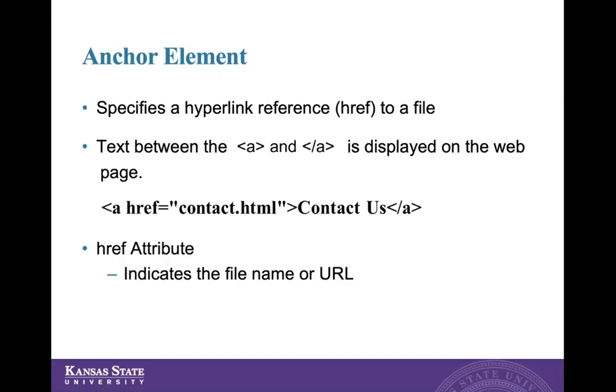So this one we're doing contact.html. It's going to let the browser know that that's the page we need to go to. And then right after that last quotation mark, we close that first A element off with our closing bracket. Then we want it to display some text on the browser so they know this is what to click on, so we type out contact us. And right after that, we use our closing anchor element tag. All right, so we'll get a lot of practice with this when we do our hands-on activities.